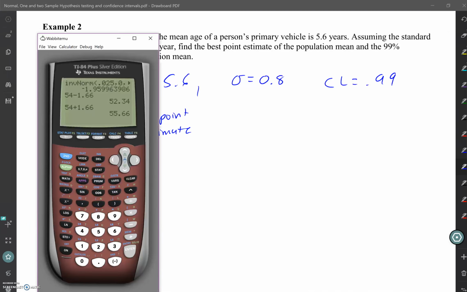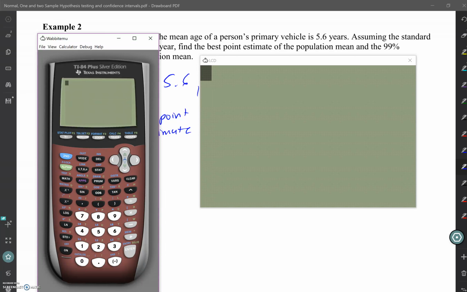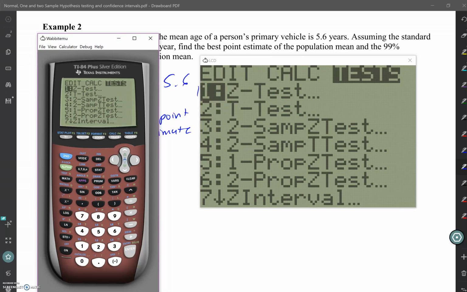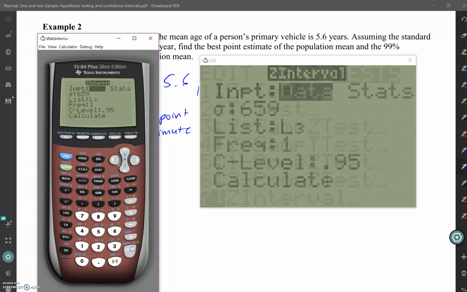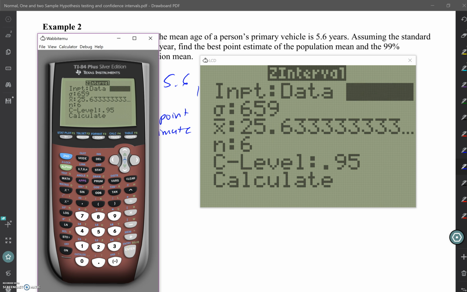So, I'm going to go to a new favorite spot in the calculator. We're going to spend a lot of time here now. We're going to go back to stats, but we're going to go over to this testing area. And we're going to go down to the one that says z-interval, because we're building confidence intervals for our standard normal distribution. And we're going to go inside and it's going to say, do you have data or do you have statistics? If you have an x bar, a mean, and a standard deviation, you have statistics. They've summarized it, so highlight the statistic. And then go down and it's going to ask you for each piece of your data.